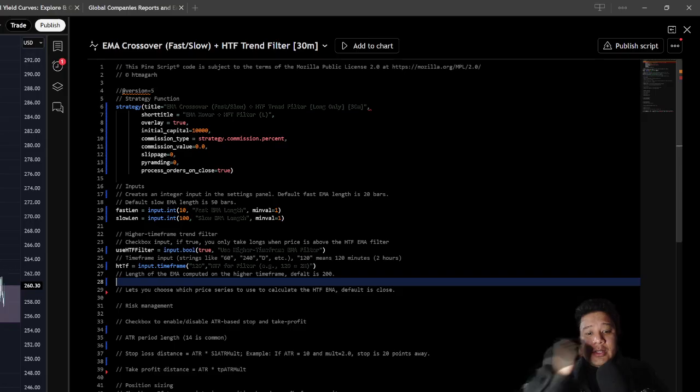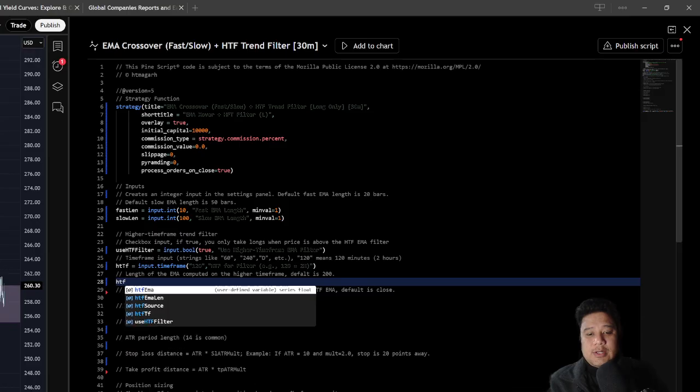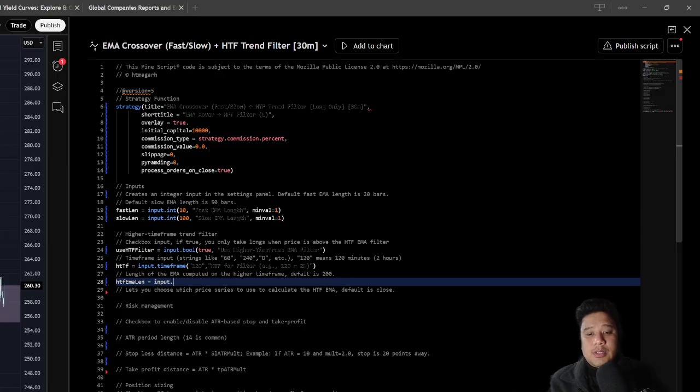Okay, the other thing is the length of the EMA computed on the higher time frame. Usually the default is 200, so that's what we're going to go with. HTF EMA LEN equal to input int 200, HTF EMA length, min val equal to 1.